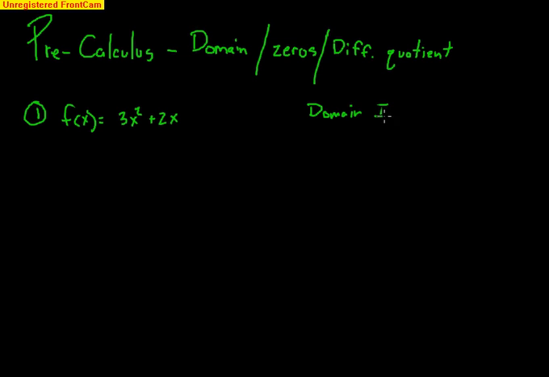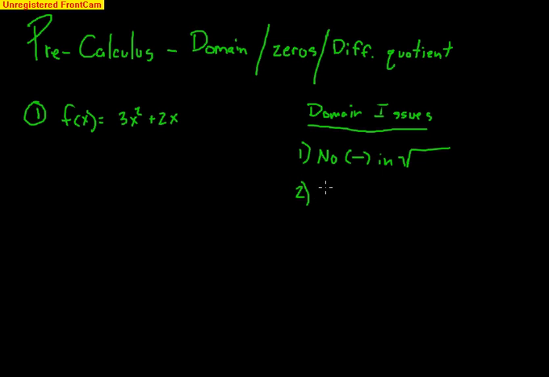Pretty easy looking function. Remember our two big issues with domain that we talked about in class. The first one is square roots. When you're working with domain, no negatives, right? Little negative sign there. No negatives in the square root. Cannot have any of those. So you've got to find a way to make sure that your domain only includes values that do not create any negatives inside square roots.